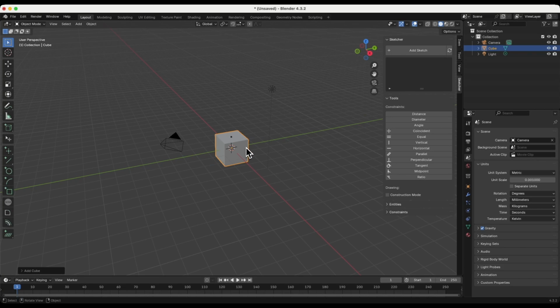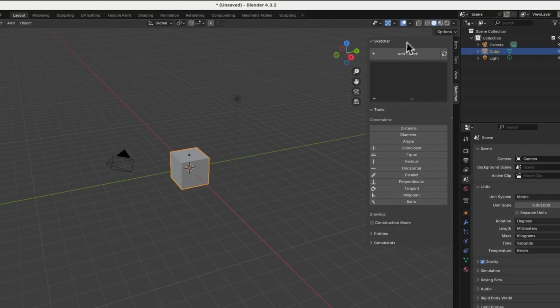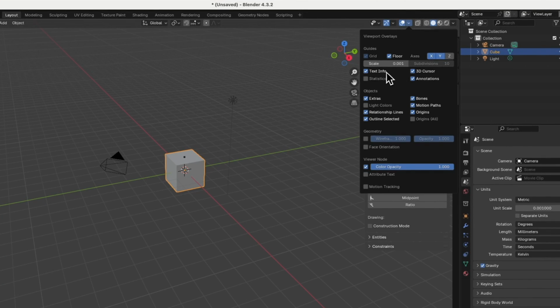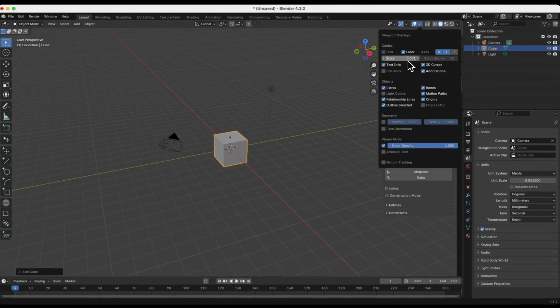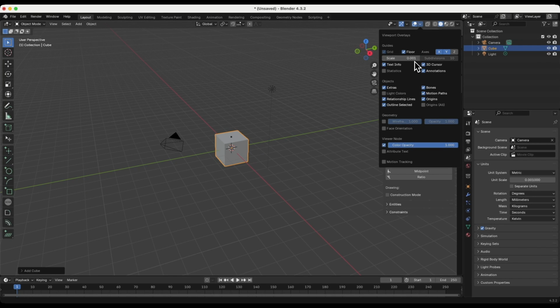Another thing is that I use metric units. I have set here the units to millimeters. I have shown how to do this before, but if you want to set millimeters, go to the scene settings. We have a unit section, and here set metric and unit scale 0.001. Additionally, I also have the grid scale set to 0.001 so that we can work in millimeters.